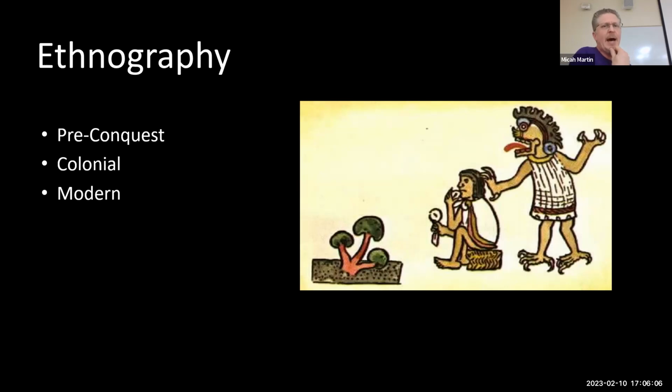And that's usually how the Spanish Catholic authorities interpreted the use of this mushroom, that it would make people see visions of the devil and communicate with the devil, and the devil would tell them things that are going to happen in the future, right? And so that's obviously a very problematic cultural lens. And so it's difficult to look at all of the chronicles and a lot of the Spanish writings and get an objective view of the mushroom. But there are good descriptions of its use.